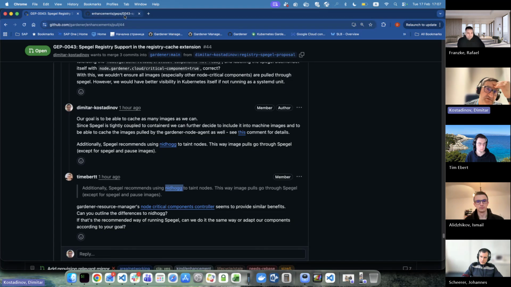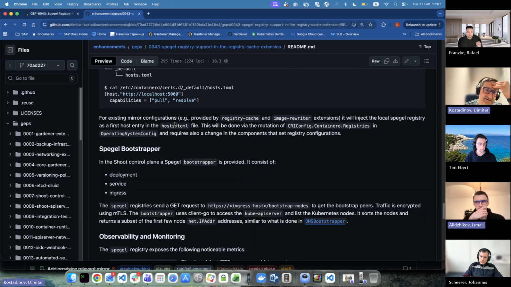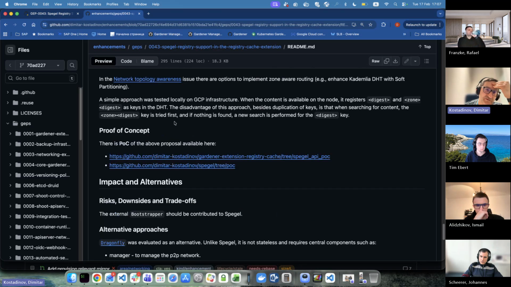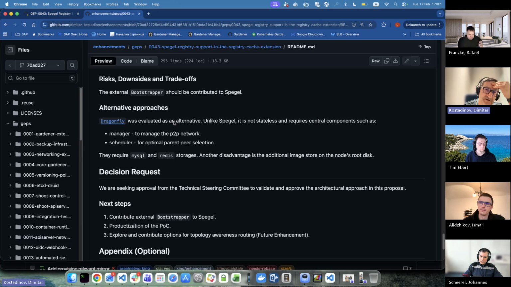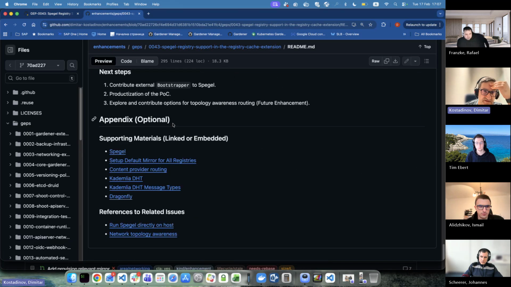So actually, if we talk about contributions, there is another thing that we also plan to propose, where it was next steps.